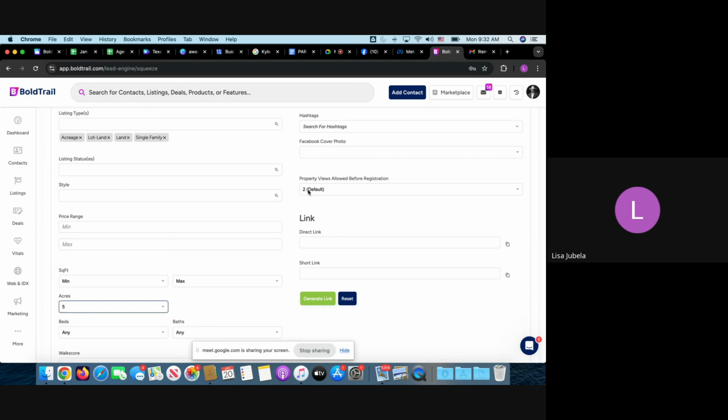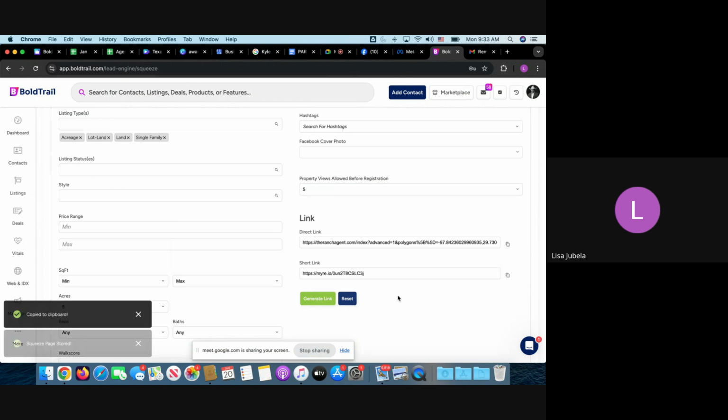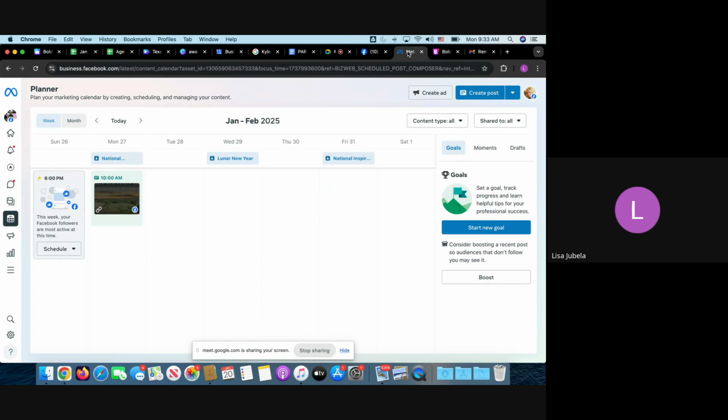Here is where you can click on how many properties you want them to view before they have to enter their information. So for this one, we can hit 5. Then generate link. Then we're going to copy that link. Now we're going to go back over to the Facebook business page, business suite to do a planner.